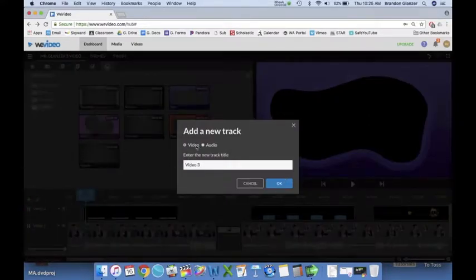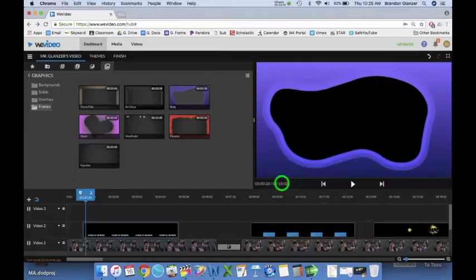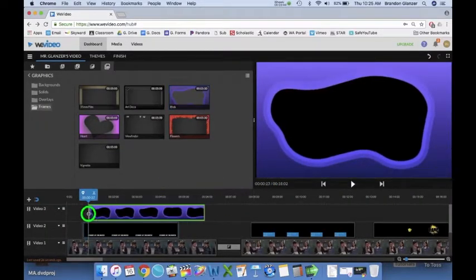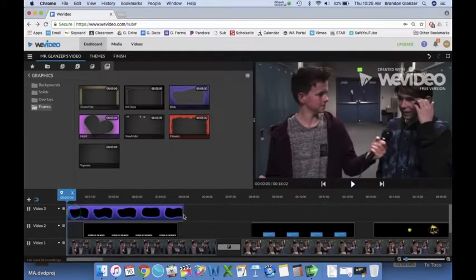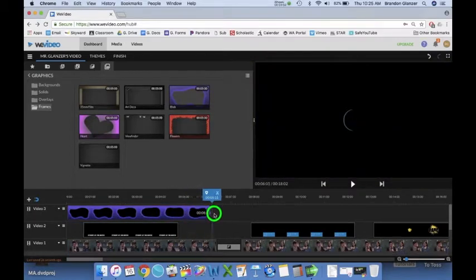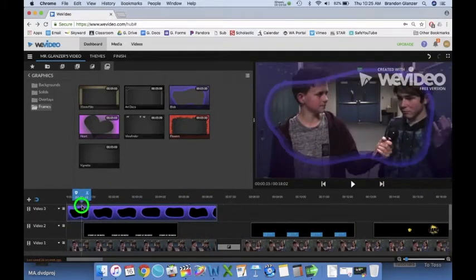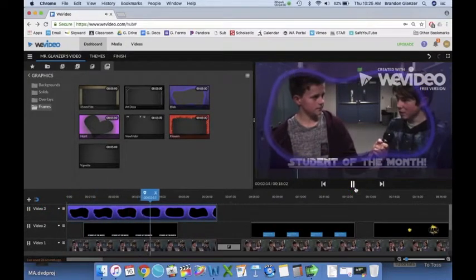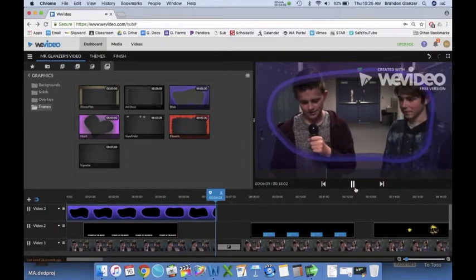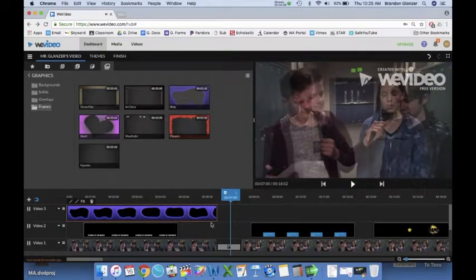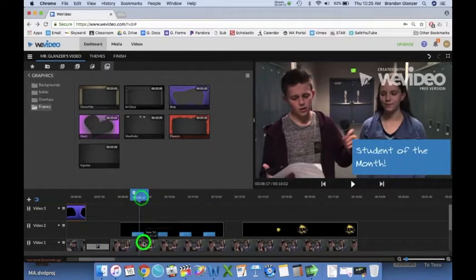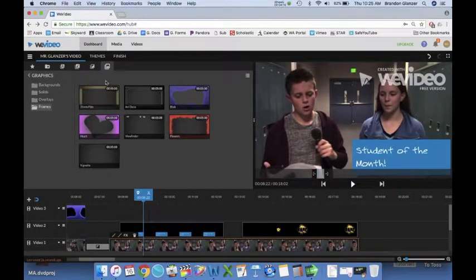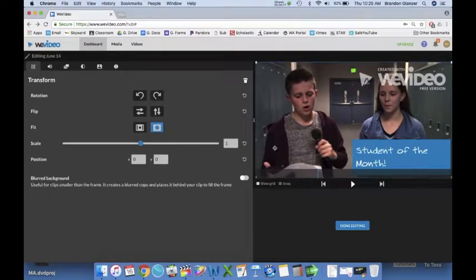So we hit the plus and edit video, audio or video. We're going to do video, hit OK. And that gives us another layer so we can drag this purple blob onto video 3 layer. And now we have a frame. We're going to drag it a little longer to cover the whole clip. And you can see now we've got this blob. Nice. So there's a bunch of frames you can use. Try out. Overlays, frames, solids, backgrounds. Let's look at a couple other options you can do.